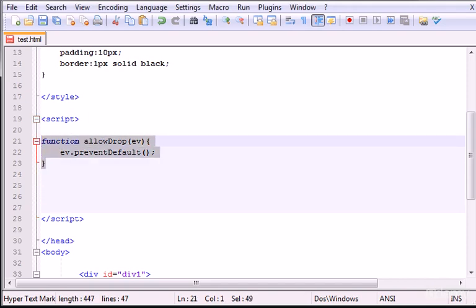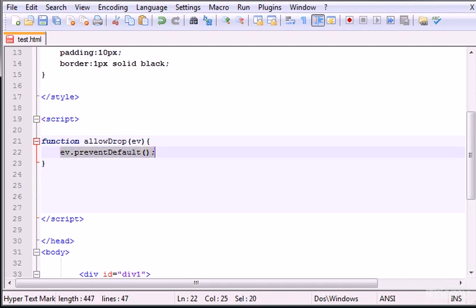Okay, this function is to allow us to use the ondragover event that I'm going to explain later how to use, but this basically will make it possible for us to drag and drop the element or the image in this case. Basically, we are using preventDefault to prevent the default methods in the browser from working, and normally the browser doesn't allow you to grab images and drag and drop them.